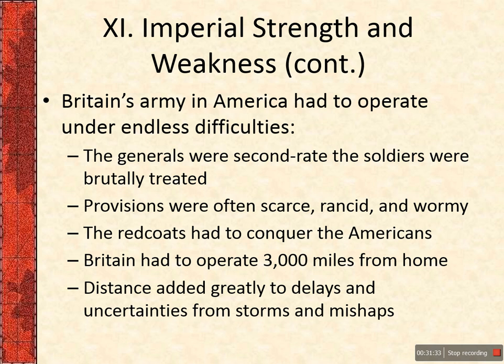What were some other weaknesses? Well, Britain had to fight so far from home, so their supply lines would be very difficult to move supplies. Their communication lines were hampered as well. Orders that would come from England wouldn't reach the colonies until those orders were dated and no longer valid. And it was hard for them to find provisions from American colonists, because who's going to support them? Although some did, and they sold these goods at much more expensive rates and profited off the war, it was still difficult for them to find food and supplies.